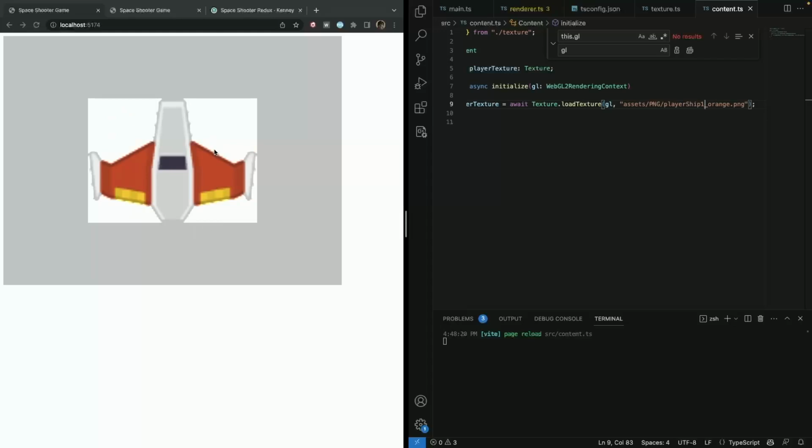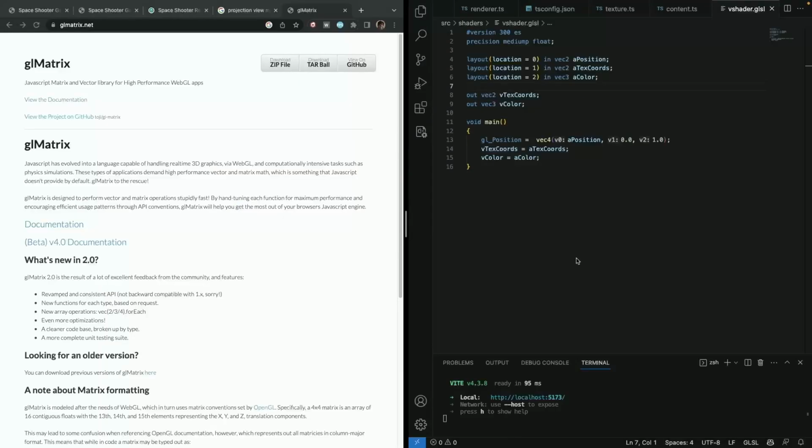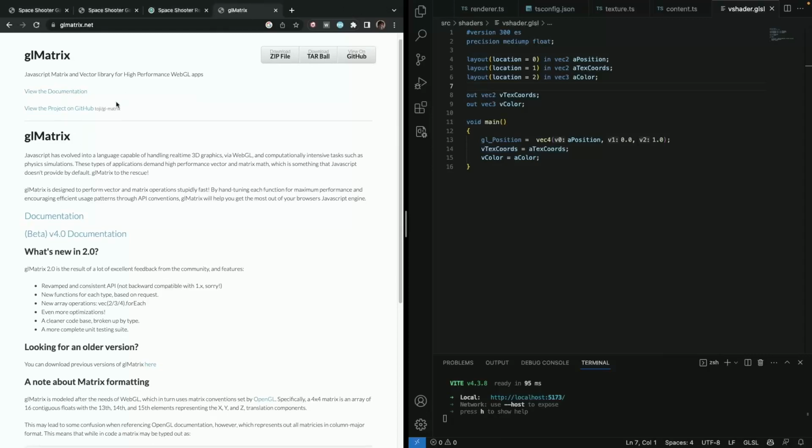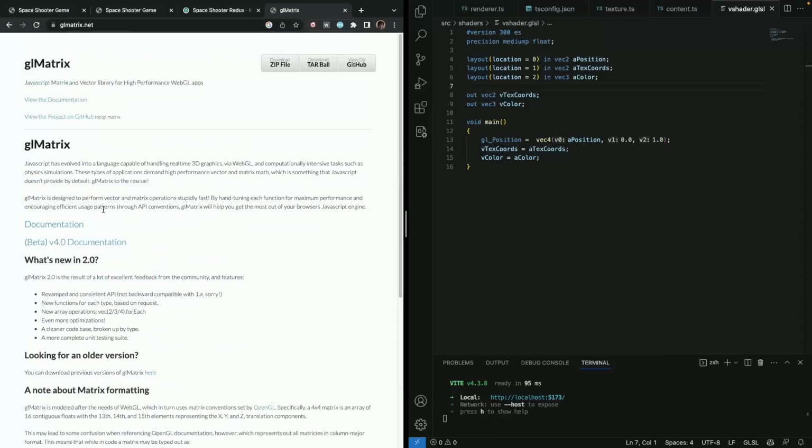So now I actually want to discuss orthographic projection, and for the orthographic projection we're going to use gl-matrix, as I opened it here. So basically gl-matrix is just a library. It's a TypeScript library that will provide us with all the matrices and vectors that we're going to need for our math. Since I didn't want to write a library from scratch, that would take way too much time, and it's not really a focus of this video.